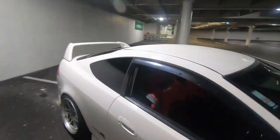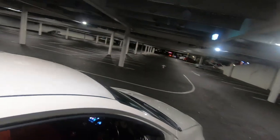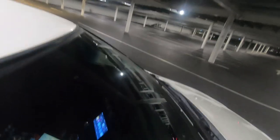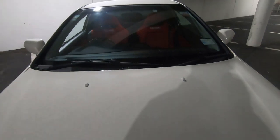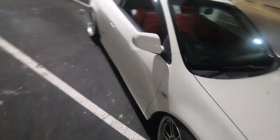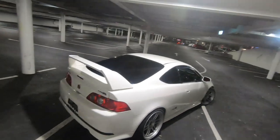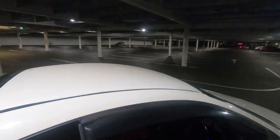I'll pop the hood real quick and give you guys a quick look under. There she is — just a redtop K20A engine. I've obviously got to clean this up. I've got a K&N crankcase breather — haven't noticed a difference since I installed it, but it's probably not going to be doing it any harm. And go for a quick look around the back. The NKRPF1 calipers need repainting. But yeah, that's the car. I'll go ahead and go out for a drive.